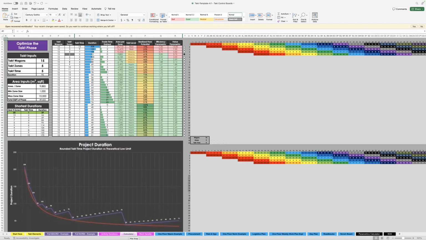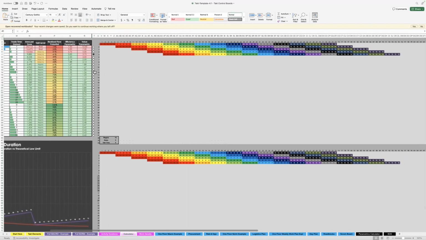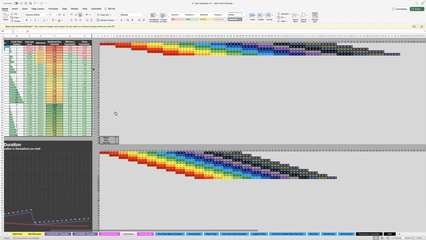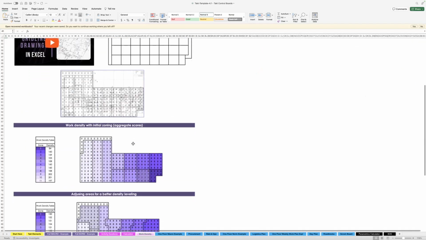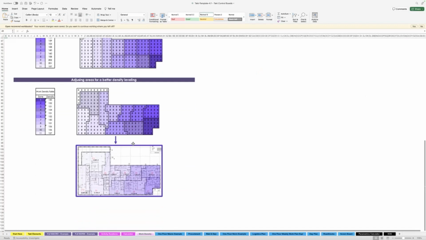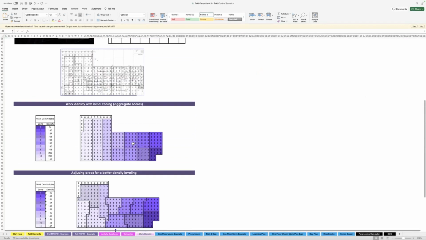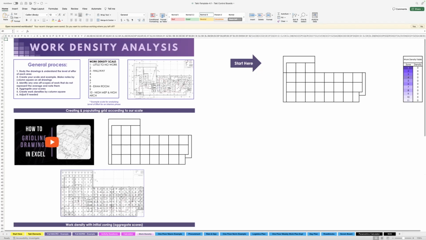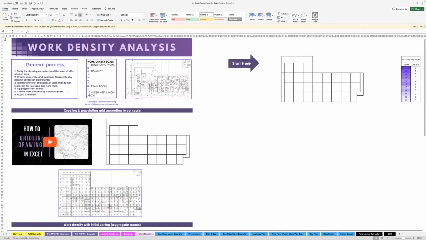This is how you calculate how many zones are ideal for your phase. And then over here to the right, it will show you a comparison of what those changes will look like. So this is fantastic. We have a new work density page. So if you want to come through and actually learn how to adjust your zone density for work density inside your zones, we have that for you. And then also the example. Everything in this template is designed for us to also teach this in our takt production system courses. So if you see the Start Here, that's definitely what that's for.